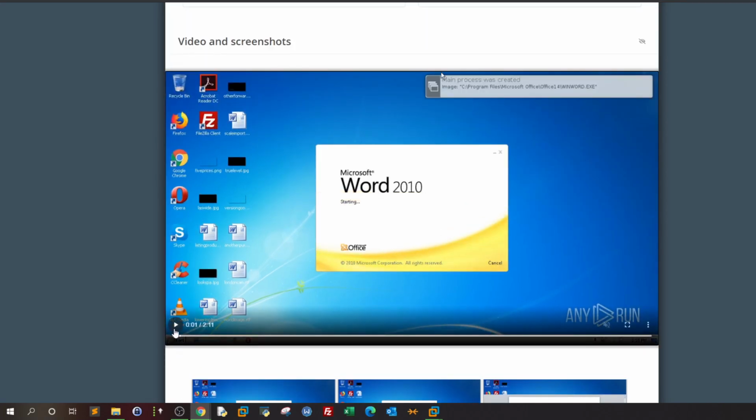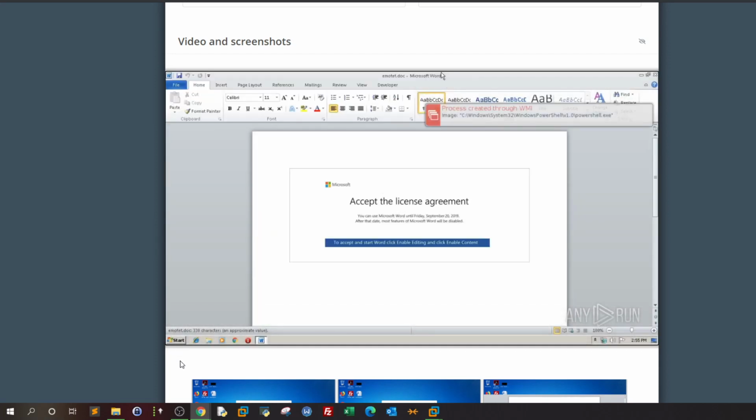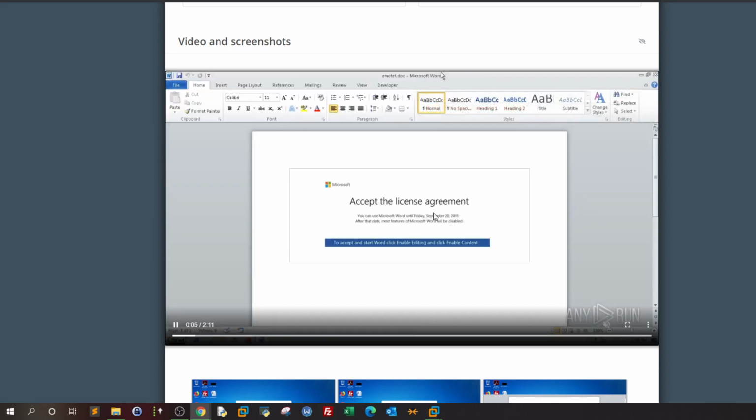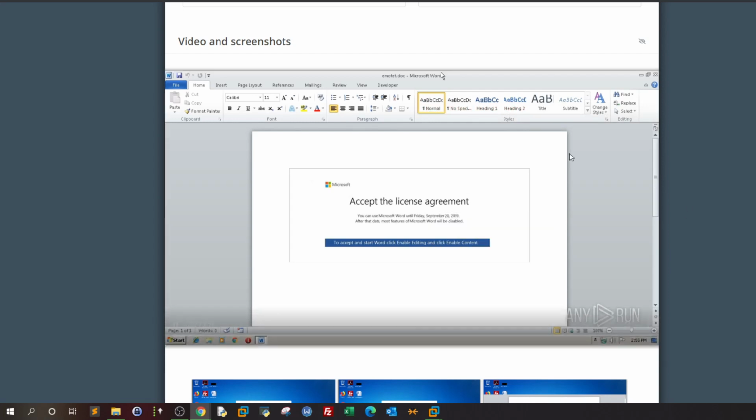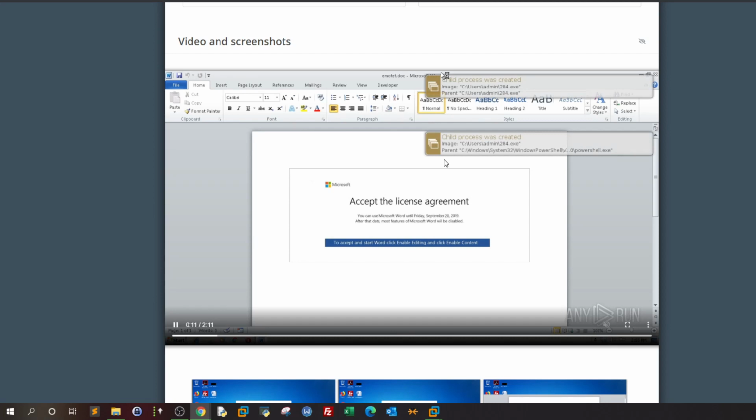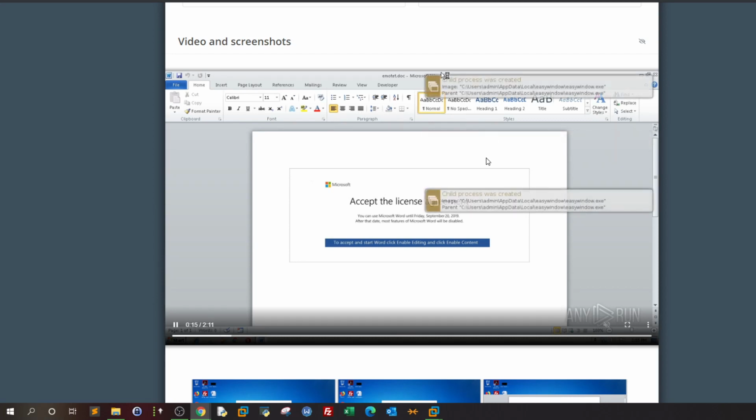When you open the file, it opens Microsoft Word. It's actually a Microsoft Word document. You see here the child processes created when you open the Word document.